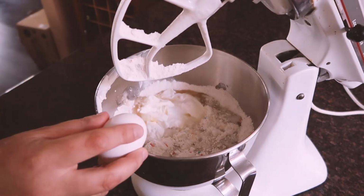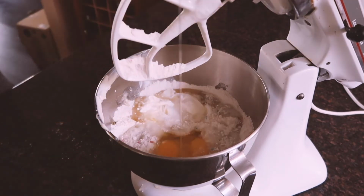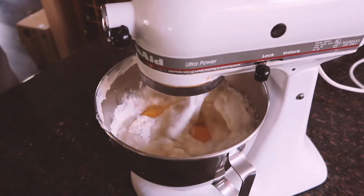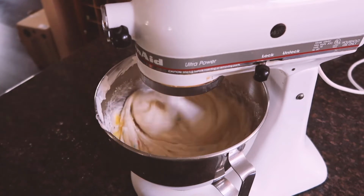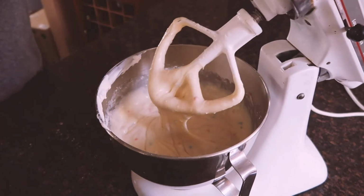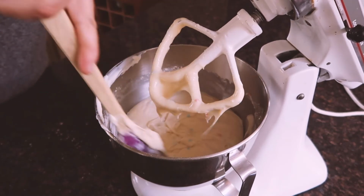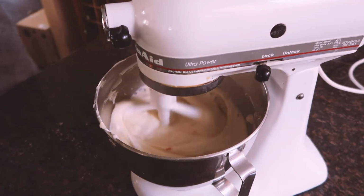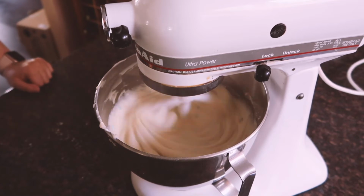I chose to put in 3 full eggs. If you want more of a fluffy white cake, you can use egg whites. I like to just use eggs because I don't really care if the cake is super white or not, but there are different variations you can use for this recipe. So if you're making a chocolate cake, you can put in 3 whole eggs. If you want your cake to taste like cherry, I would recommend putting in the egg whites and then maybe using Lorann oils to cherry flavor it if that's what you want. But there are different combinations of eggs and egg whites that you can use.